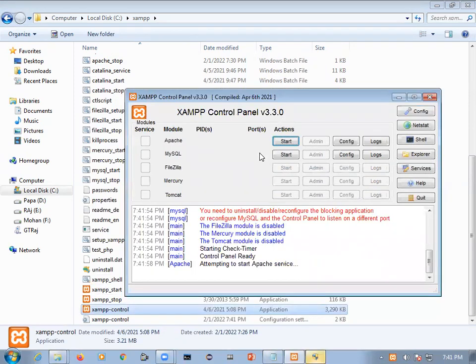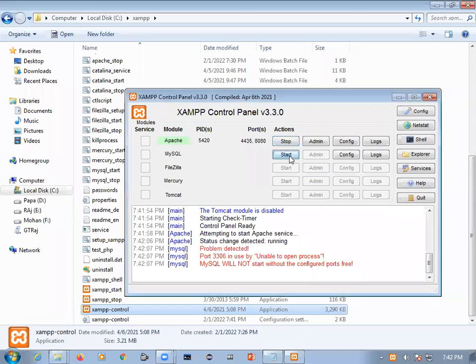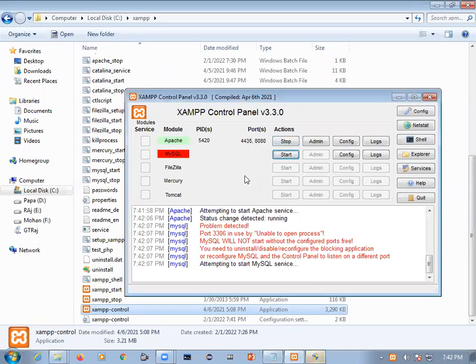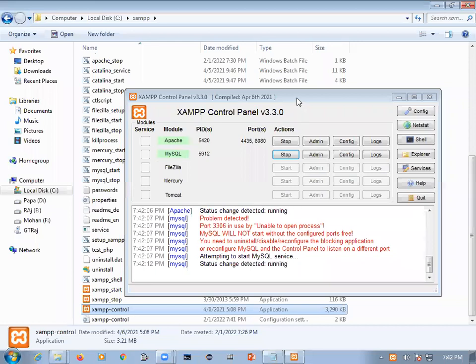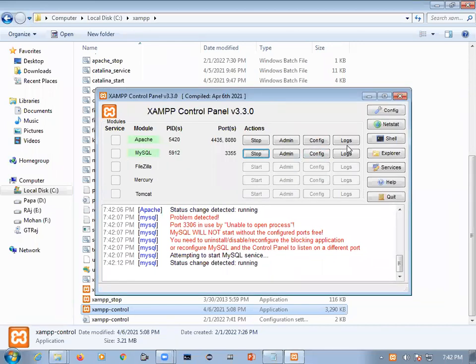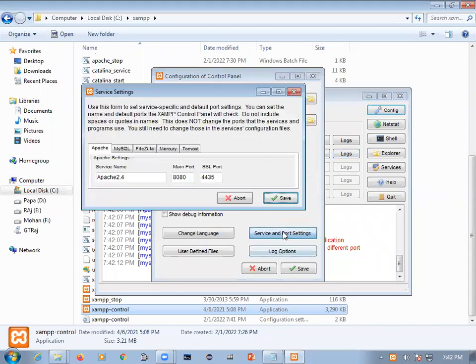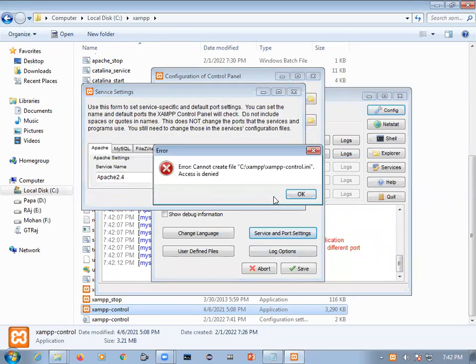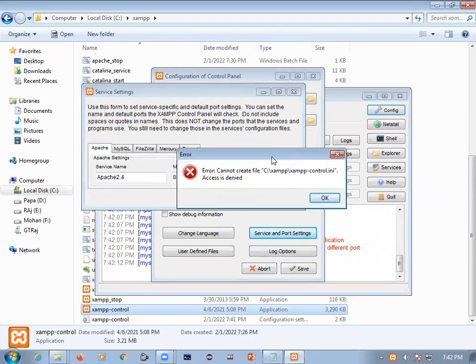Let's start this server. Okay. All right. So let's do the configuration. Right. Can you see this problem? So this problem you might face.